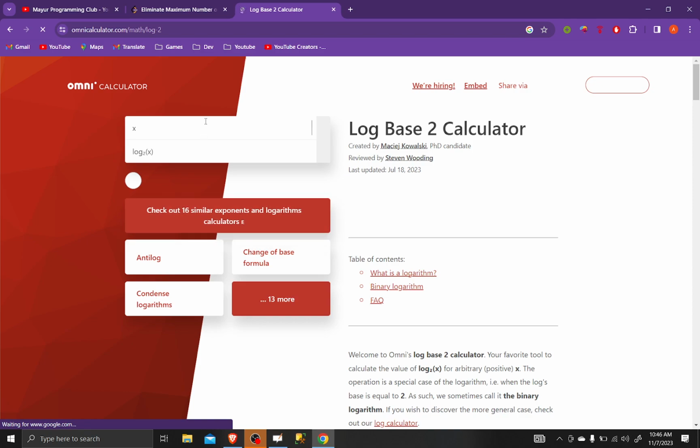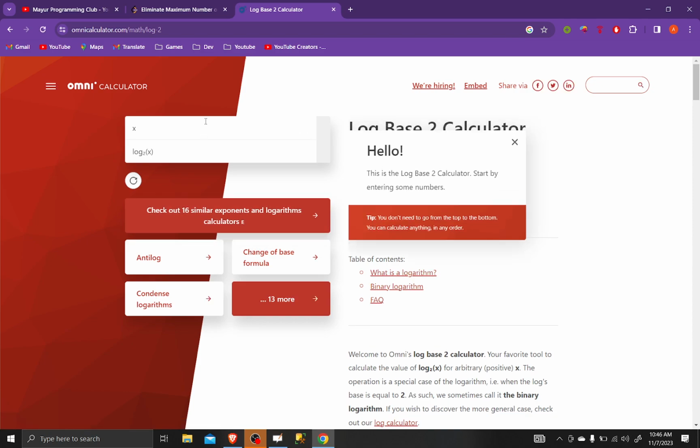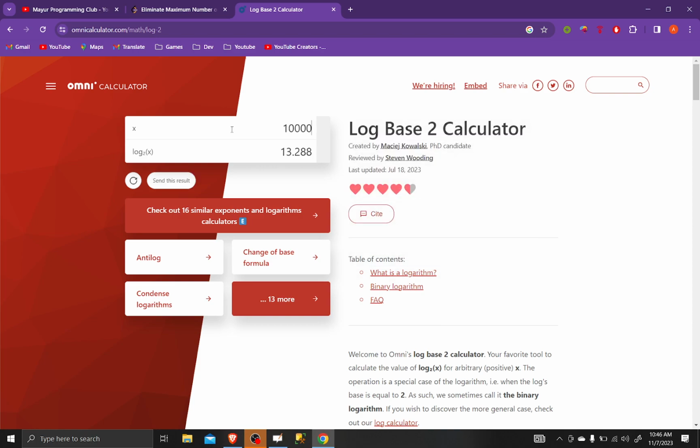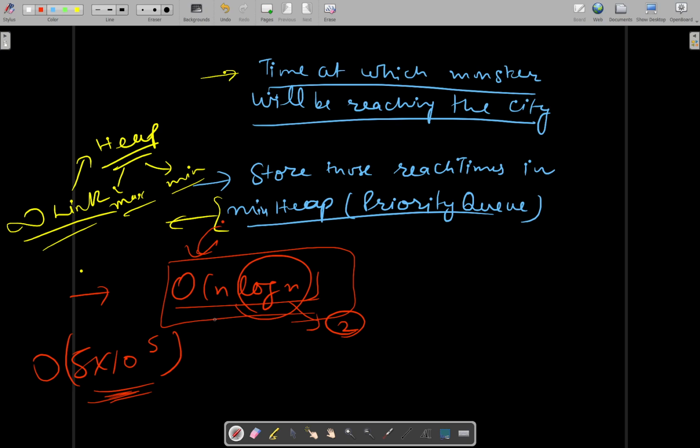Okay, let's say I enter the value 1, 2, 3, 4, 5. So as you can see, it's 16. In base 2, it's smaller. That's why I said that it will be an upper bound if you even take log base 10. So in that case, this number of operations will be required, and it will be lesser than the 10 raised to power 8 operations limit.